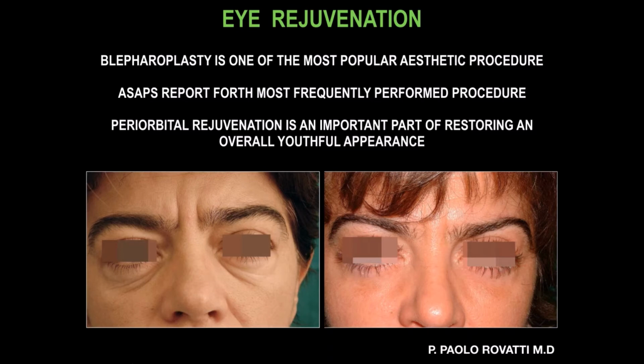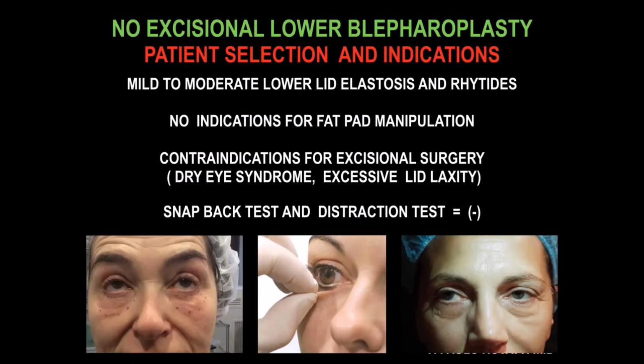And you can see this one is much better when you have no lower lid bags and no lower lid laxity of the skin. So the patient selection is really important. I showed you before, you must do it only when you have no indication for fat pad manipulation, when you don't have a great fat bag in the lower lid. We are speaking always about the lower lid. And if we have moderate lower lid elastosis and rigidity, so if we have too much laxity, excessive lid laxity, this is a contraindication. Don't do it. It's better to do a blepharoplasty. And please check with a snapback test and distraction test.